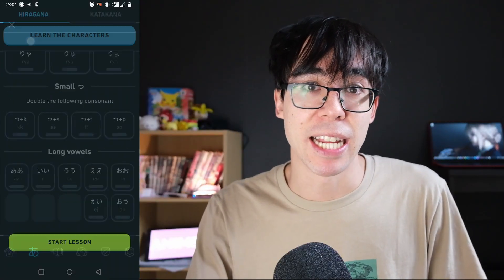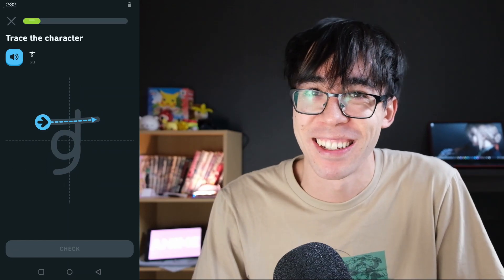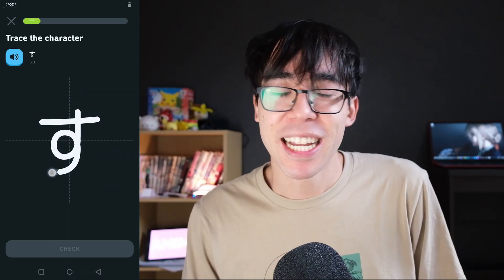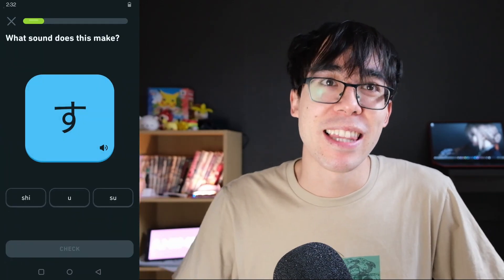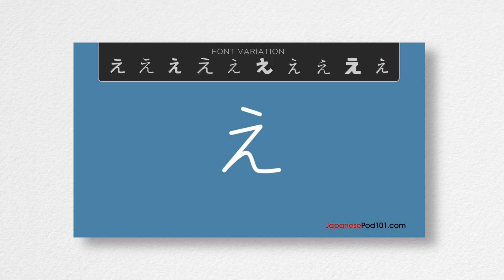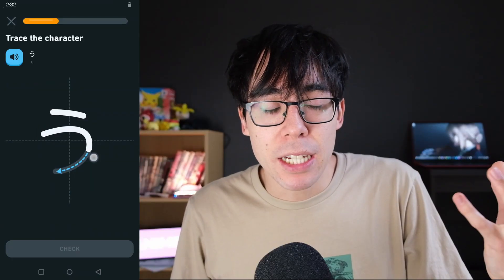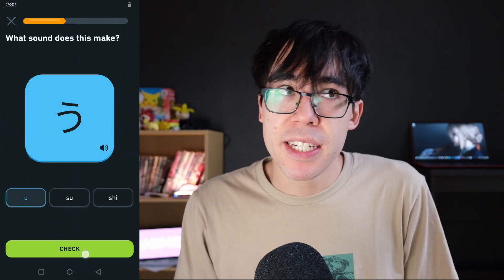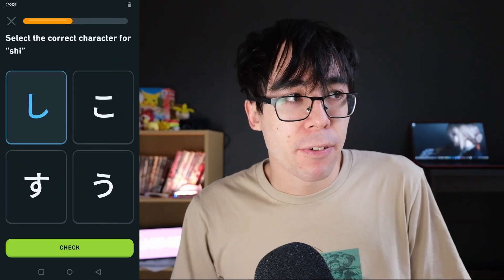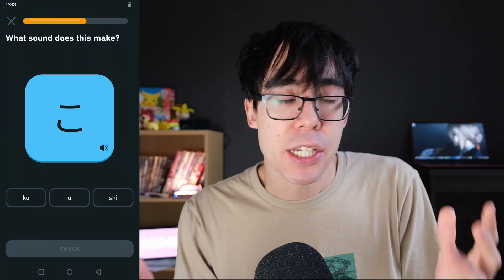It's got a section for teaching you hiragana and katakana, but not only is it bad, it doesn't even tell you it's there. Imagine trying to read Japanese without learning the letters first. Fantastic. If you don't know, the best way to learn to read is through mnemonics. There are a bunch of different ways you can use — I use Tofugu's, and this video from JapanesePod101 has millions of views. Duolingo says, here, just write it and stuff. This could take several hours, maybe days. For comparison, I learned to read hiragana and katakana in two hours each using mnemonics.